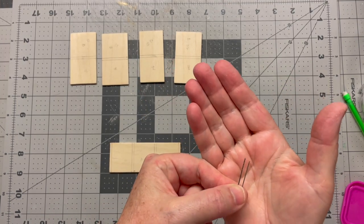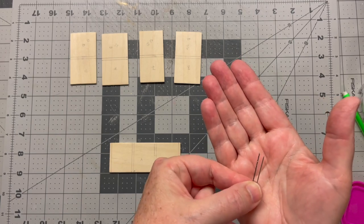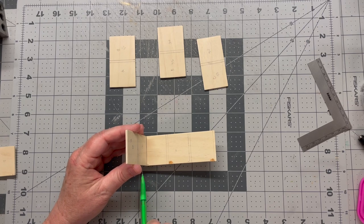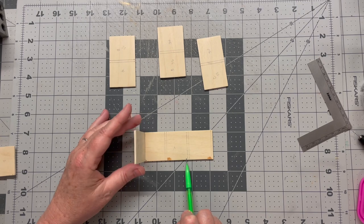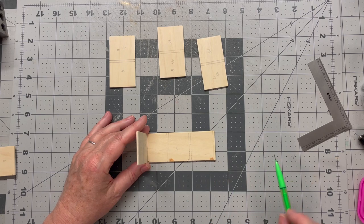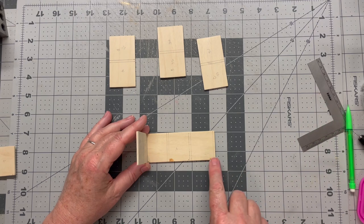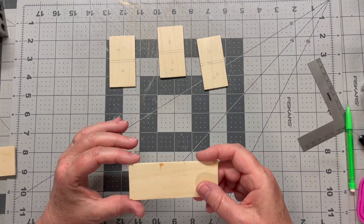I've chosen a 0.07mm drill bit because that's as close as I can get to the same width as the stick pin. Drilling those holes — from your 3mm mark go in an additional 1.5mm to your right and 1.5mm from the bottom, then on the 66mm line come back 1.5mm to the left and up 1.5mm from the bottom, because those are the two spaces where your cupboard doors will be. I originally drilled them from the wrong end, so I've covered those with wood filler and re-drilled my holes.